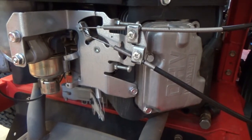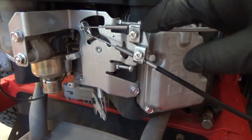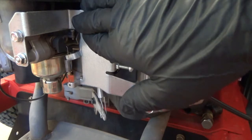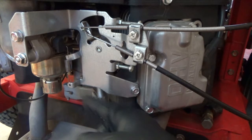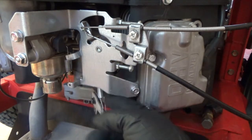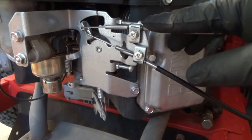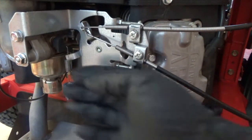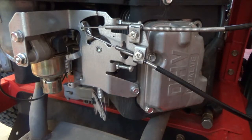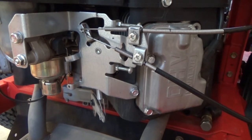Okay, so how am I going to disassemble this? Well, first of all, I'm going to mark my lines, and they're going to be fully extended, which is idle and choke off. That means the springs are relaxed, choke springs relaxed, idle springs relaxed, and we'll do that. So I think I can just take the plate off and fold it to the side, disconnect the springs as I remove the plate. So let me do that first. And I'm going to use metric hardware because it's a Kawasaki.